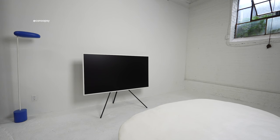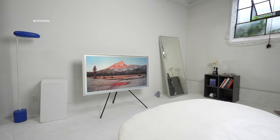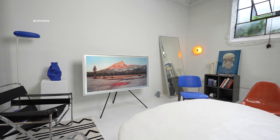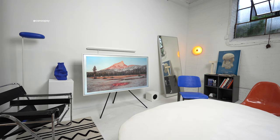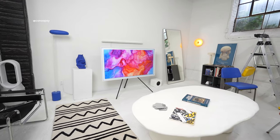Now that the TV is all set up, let's decorate and furnish the space keeping the TV's design in mind. I already had a large coffee table I built and a blue lamp, and I also added a plinth, a large freestanding mirror, a small cube bookshelf with accessories, a small patterned rug, a variety of chairs, a donut wall lamp, and some art. I rearranged a few things, tidied up the cables, and added the Samsung ultra-slim soundbar and subwoofer to the setup. And it looks pretty great.